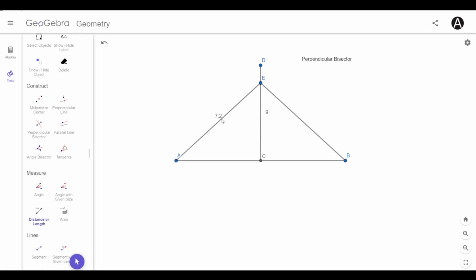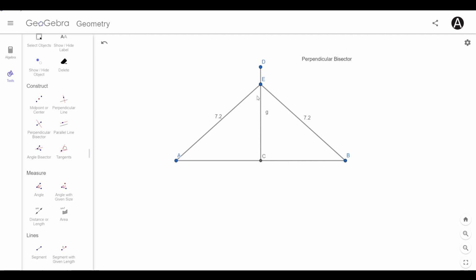Just stop. Just listen. So this distance right here, AE, is 7.2. If I come over here and click on this one, it should be, well, it's not. It's probably because I didn't make that exactly perpendicular. Well, it was working yesterday. I don't know why. Now you could laugh because I made a mistake. To tell you the truth, if I take this, yeah, there we go. Now it's perpendicular, okay? So I don't think I made it exactly perpendicular when I first made it.